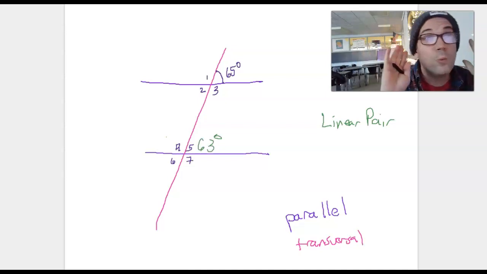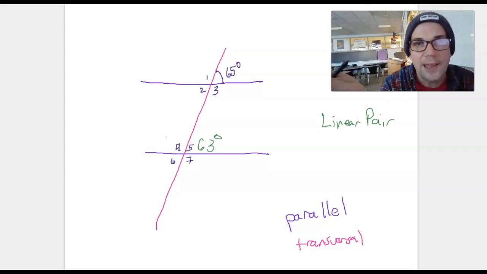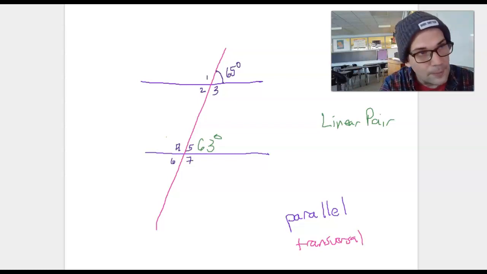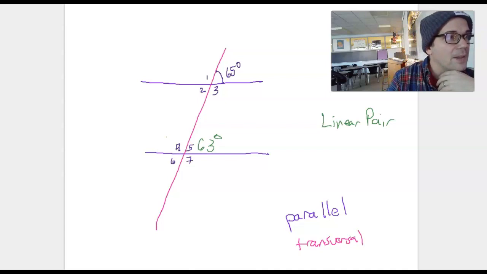And then I'd be like, why? Justify it. Tell me how you know. And this is where all the vocabulary is going to come in. The slideshow goes through it. But I want to clarify a couple ideas. But I might do that in a separate video.